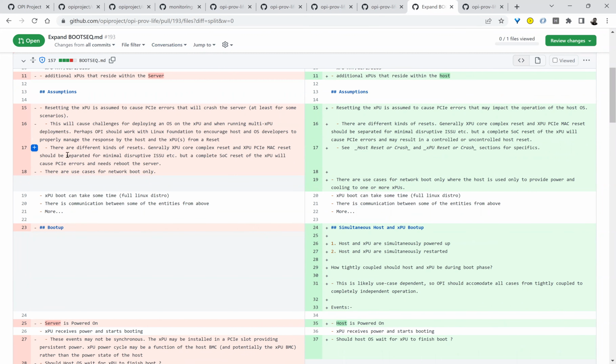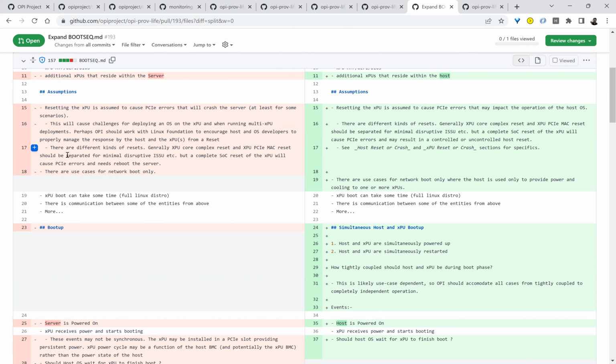So the big changes that I made here relate to some other use cases that I don't think are automatically covered in Boris's original one. And that is scenarios where the DPU is on an always-on slot, and therefore the power cycling of the host is independent of the power cycling of the DPU.